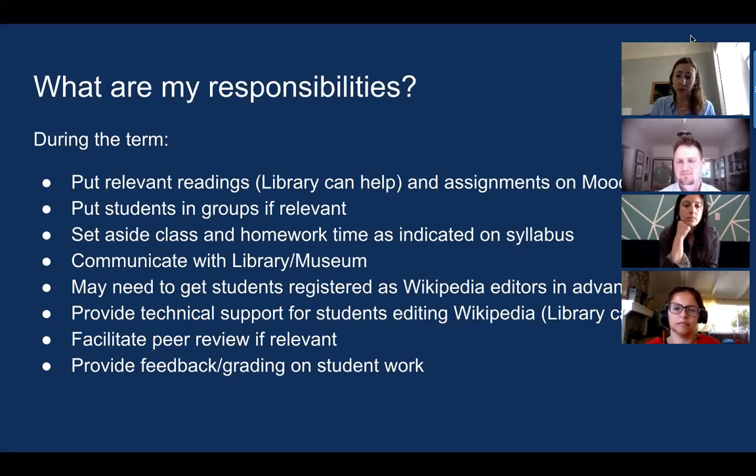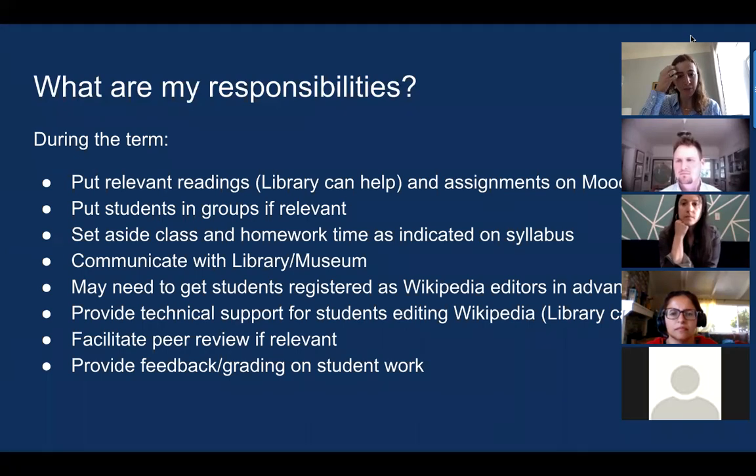Facilitating peer review is probably a good thing to think about too, because Wikipedia seems to have a lot of concerns about groups of students just going in and all messing with Wikipedia and adding content. It can create a lot of work for their editors to check everyone's edits. So any work you can do to have students review each other's work beforehand can be helpful to Wikipedia. And to your students, I think, hopefully.